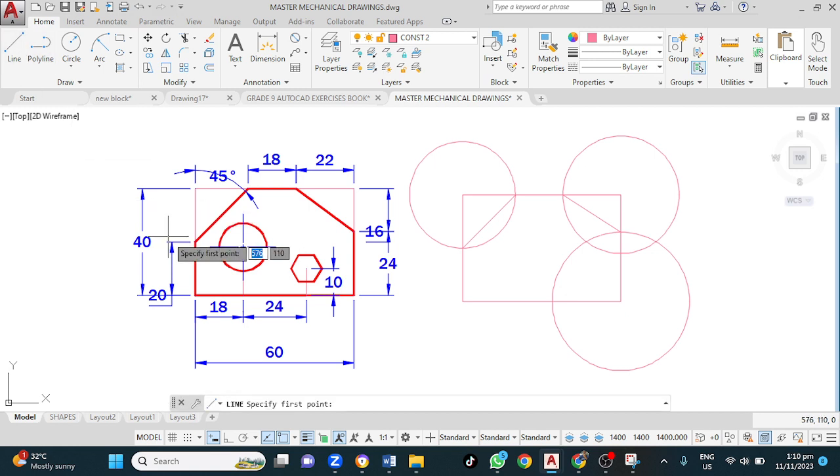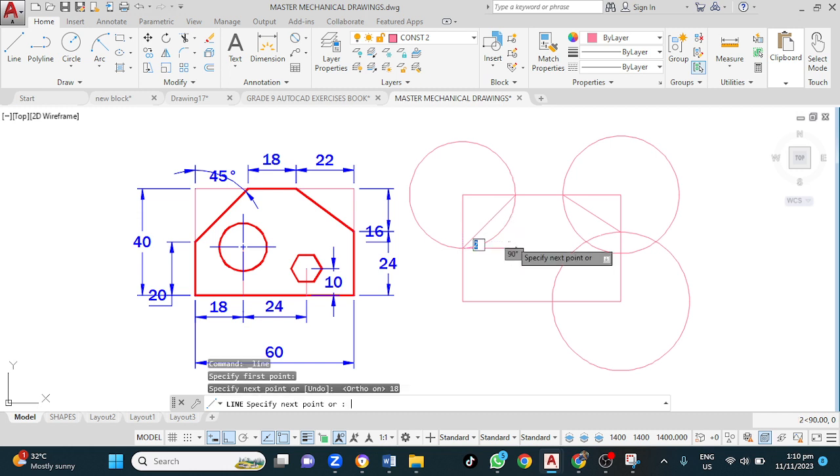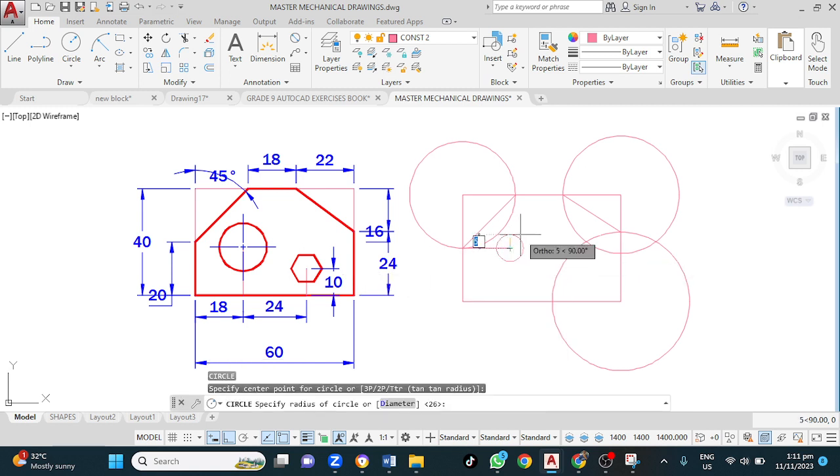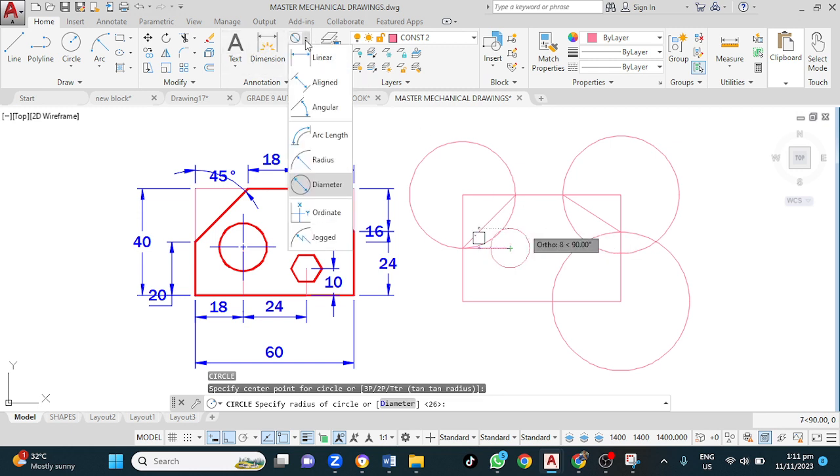So L for line, left click here, turn on auto mode, go 18 in this direction, 1, 8, enter, enter. Then C for circle, enter, left click here, and I'm not quite sure what this radius is. Let me check to find out what this radius is.